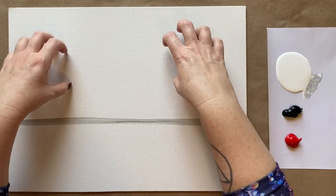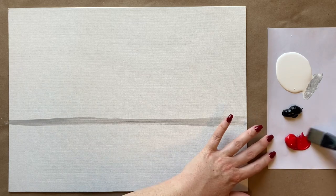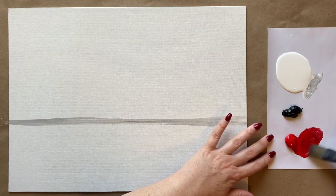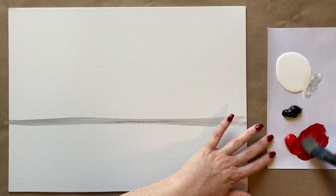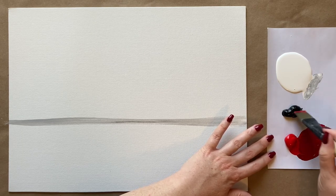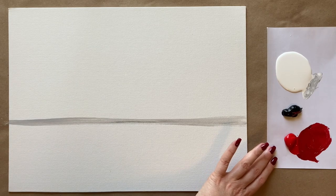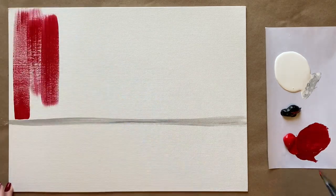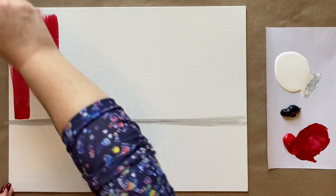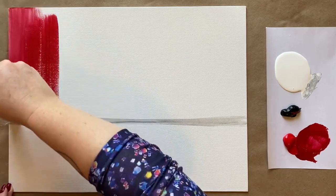That's going to be a separation of our top section and our bottom section. Now I'm going to start up top — grabbing my big brush and mixing up a little bit of dark red, just a tiny pinch of black in there, which goes a long way to a gorgeous maroon red, a Christmassy holly berry color. Adding a little bit of water, and now we're going to apply this color into the top two-thirds section, coming down to that line of separation with up and down brush strokes.